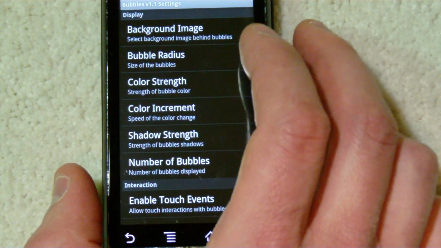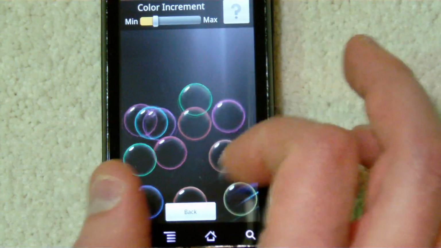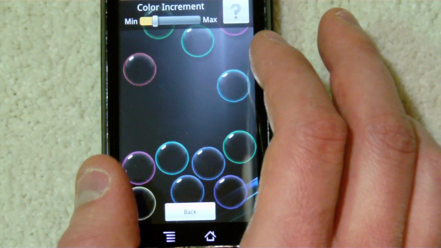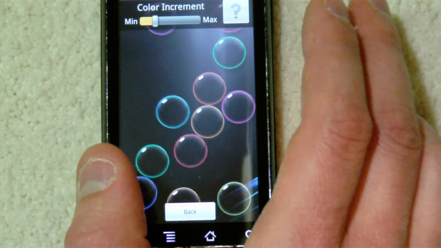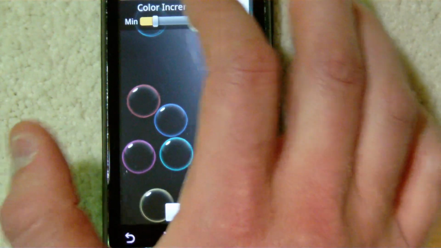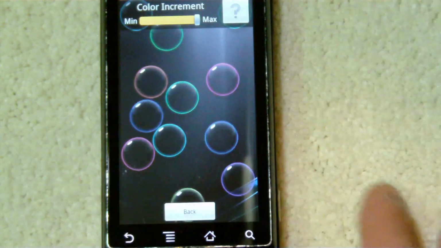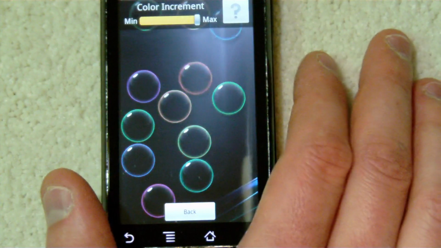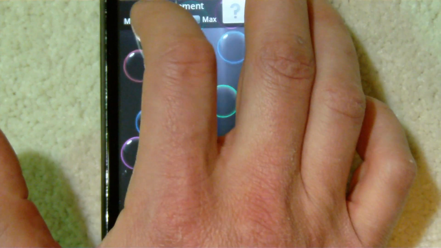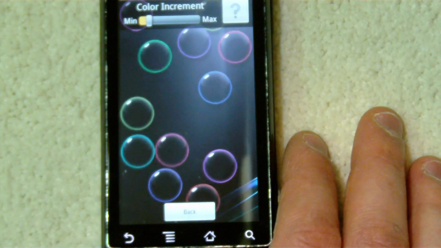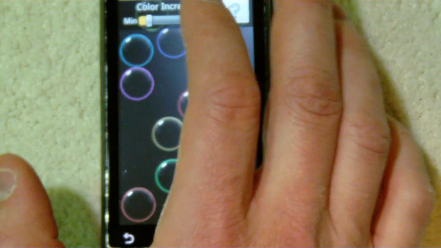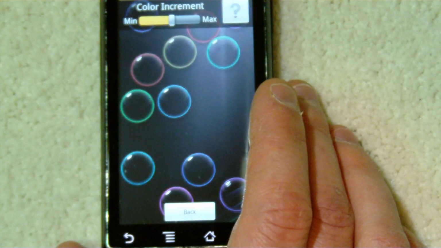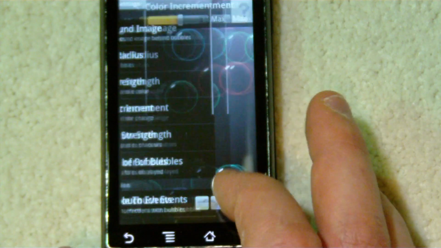Color increment. Now this is kind of a really fun option. So these bubbles are changing color over time. One of the things that's really key here is you can say, hey, I want to make this super psychedelic, and these things will change colors as fast as possible. You can say, hey, I want a little bit more mild look, doesn't change color, but very slowly, or somewhere in the middle, which I'll pick, where you want to see it change color, but you don't want it to go at a race speed.